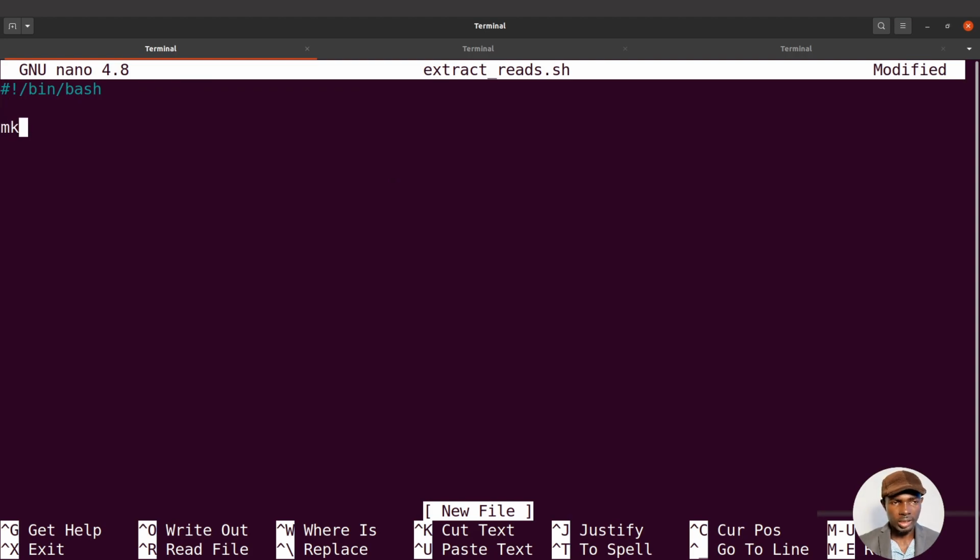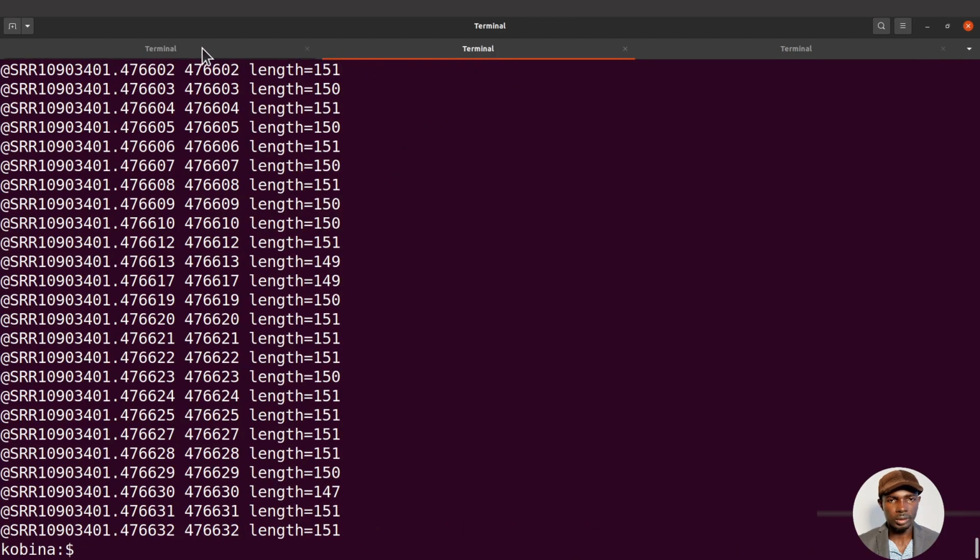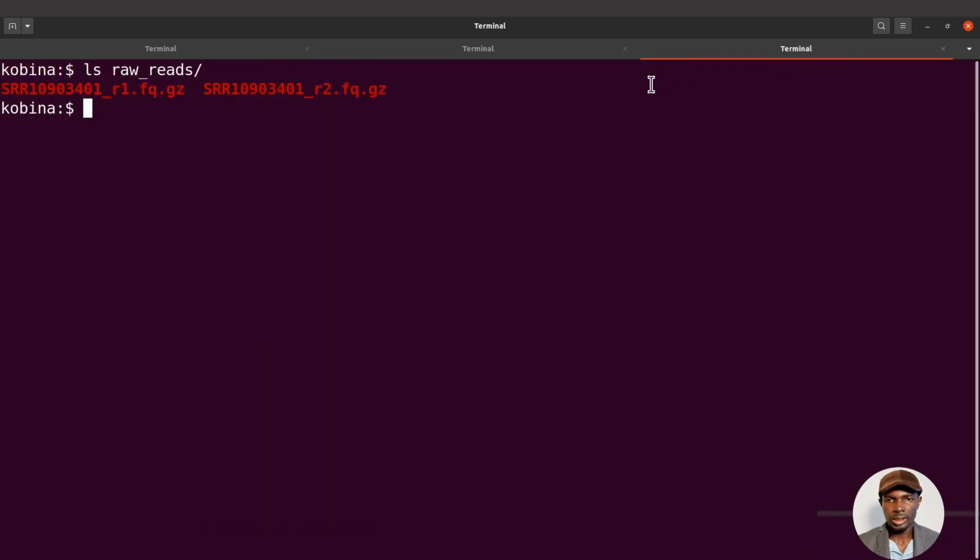So I'll say meta cleaned reads. And then the next line, I'll specify my command. So I'll do the Seqtk command for each of the reads. You know, we have paired end reads, read 1, read 2. So I'll start with the read 1. So I'll say Seqtk, and I'll say subseq, and then I supply that Fastq file, the read 1, which is here. Let's just look at it here.